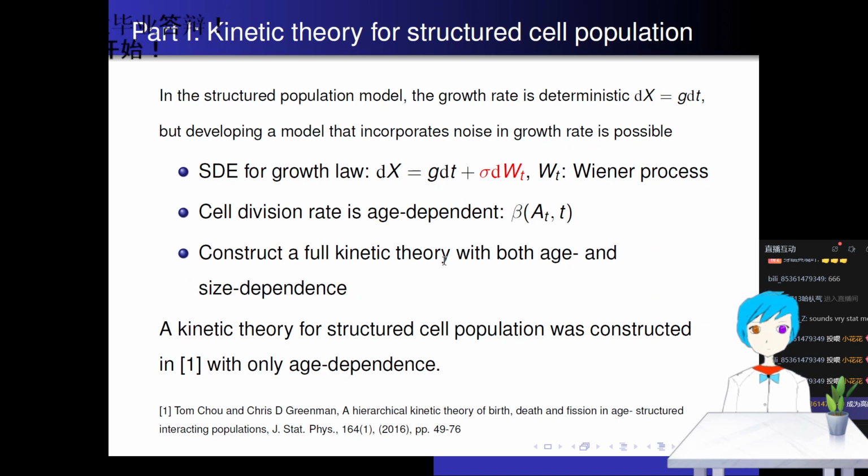Can you go over the model one more time? The dependence upon A is the issue. A is the age of the cell. Okay, so that was used in a previous model. Yes, that is used in a previous model. So G is dependent on X, is what you're saying. Yeah, G depends on X. G of X and t. G can also depend on A.